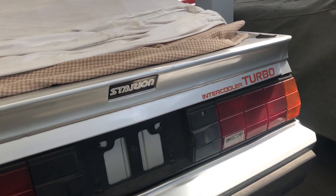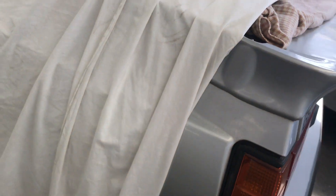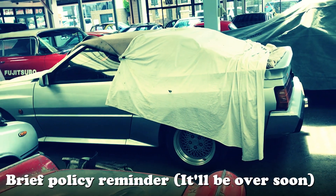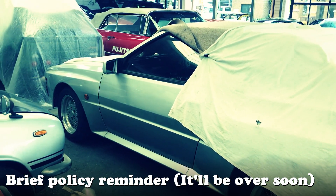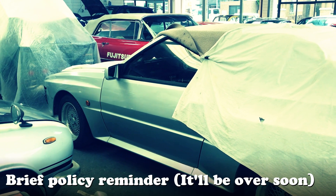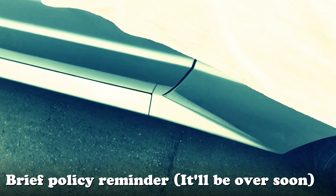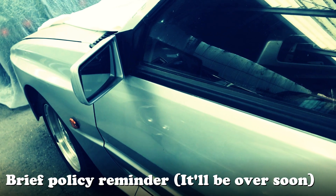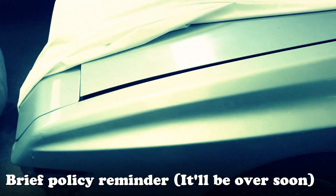So as said, we've got the very rare and special Mitsubishi Starion 2000 GSR VR. I've got to say, in instances like these I kind of dread it, because it's a car that there are people with high levels of fanaticism out there. But for me it's a hobby — carspotting. I just love putting the big jigsaw together of cars in Japan, and like any good jigsaw it's broad, not deep. So if you do have additional information or corrections, do drop them in the comments — they'll be greatly appreciated by me and others.